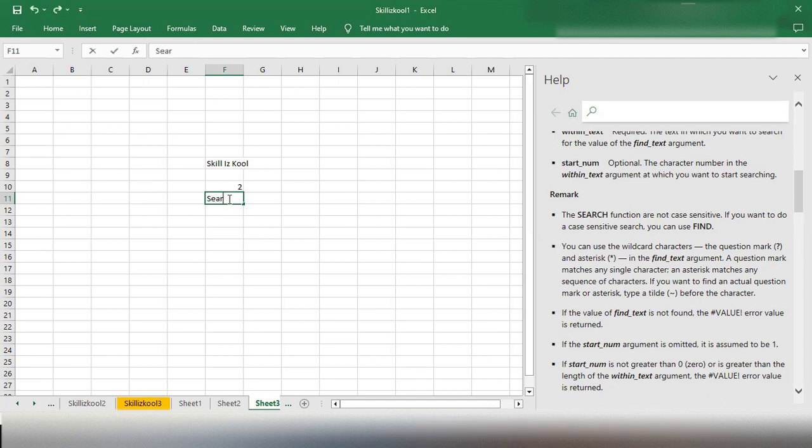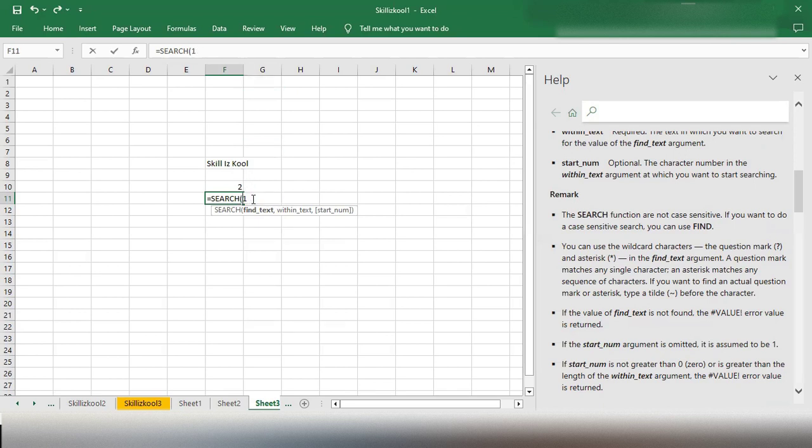So let's use the search function now. I'm discussing the wildcard characters. How can we use these wildcard characters? I don't know which character I have to find, but I have a clue that I need to find the position of the value that comes before O. As I already told you, I need to find the capital K, which comes the second time in this text.